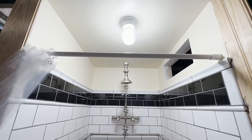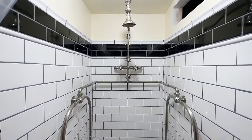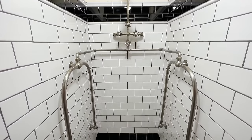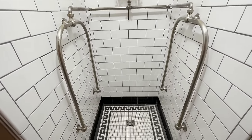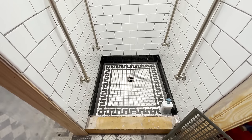First off, let me say the shower works absolutely amazing. It's really good. It's really good to be able to get clean. And beyond that, it works really well. Pretty good pressure out of it.